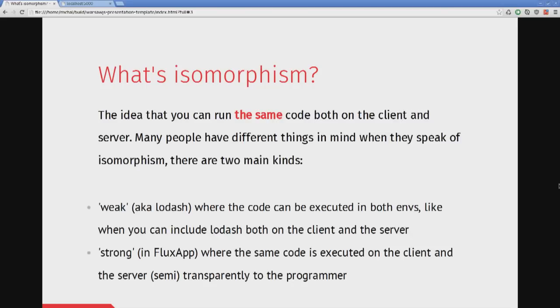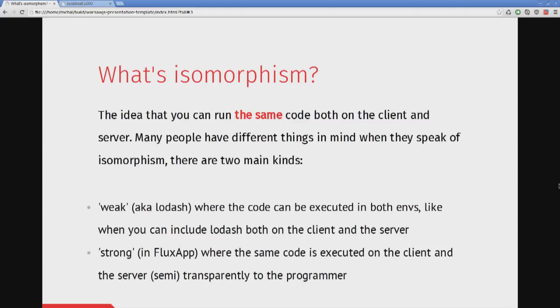What we actually wanted to do, and we achieved for the most part, is that you write a site and you don't care where it runs. If the client supports JavaScript, it's rendered on the client. If it doesn't, it's rendered on the server. If it's a search engine, it's rendered on the server. And when we started, there was nothing like that. People had just started to talk about it. That's why we had the idea.